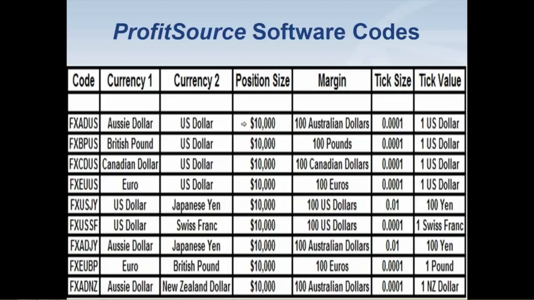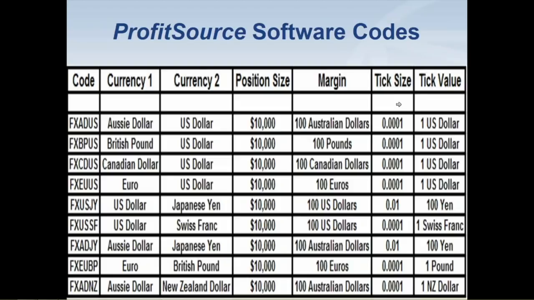Now for a $10,000 position size, the margin using 1% as a margin rate would be 100 Australian dollars. Okay, because that's currency number 1. Actually, these days, brokers will let you use margin of 0.5% or even 1/4%, but I've just stuck with the 1% here because that's a little bit easier to calculate. And some brokers do still ask for 1% margin, but most of them ask for less now on the major currency pairs. The tick size on the Aussie dollar, US dollar is actually 0.0001. So there's those 4 decimal places we spoke about in part 1, and that's something that can throw people out a little bit. It's really not that hard, as we'll see when we do some calculations.